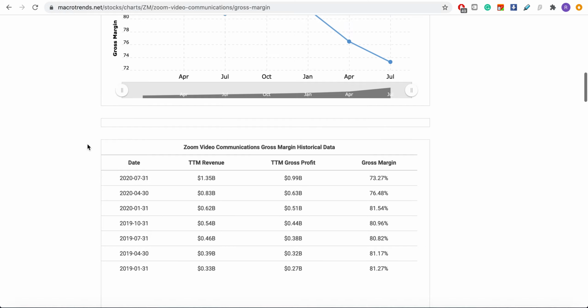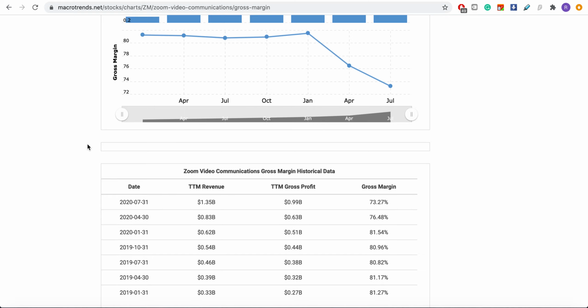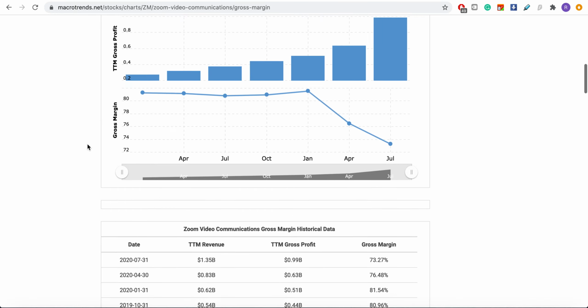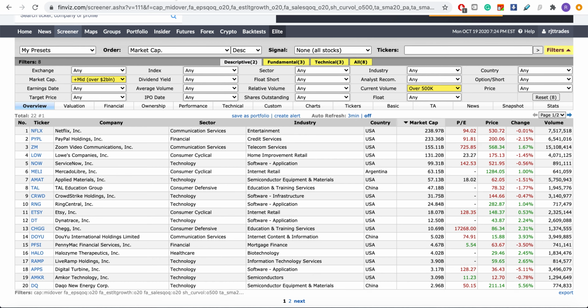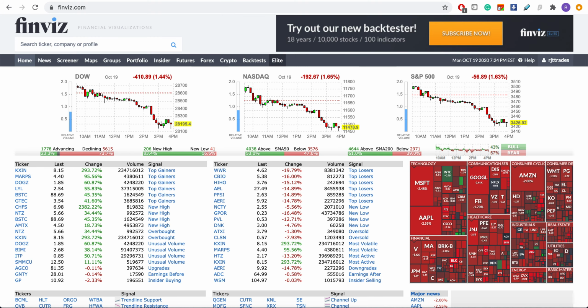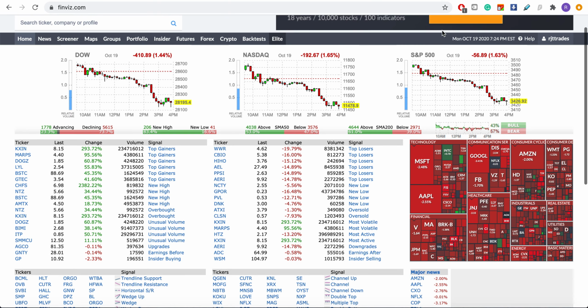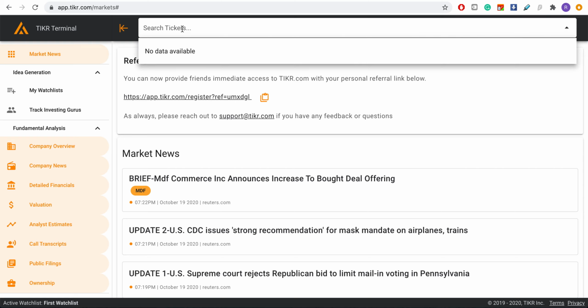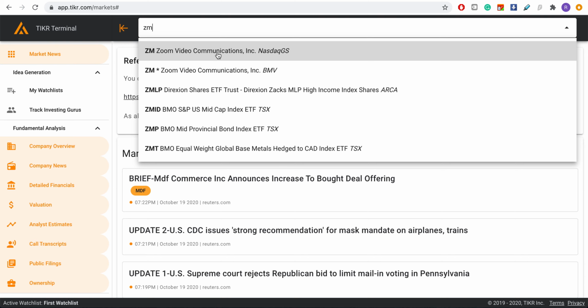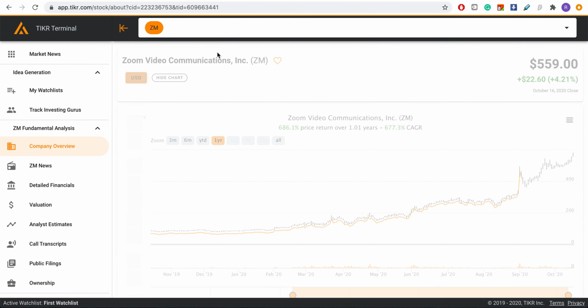And if you look at that these days, from fitness to pretty much everyone is using Zoom. And if they are making money from there, Zoom is charging them money too. So a few of the things, and you can actually look into all those pretty much free in Finviz. And I found a really great free website, ticker.com, where you can just put, let's say, Zoom, and you can actually research a lot of those data, right?